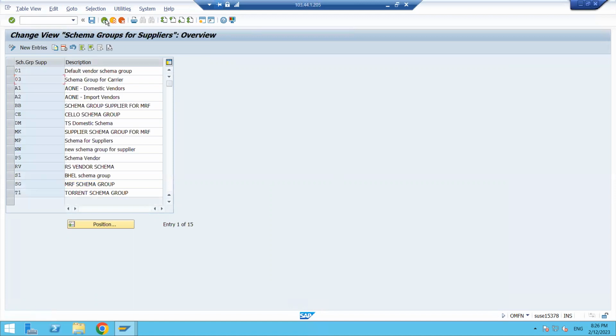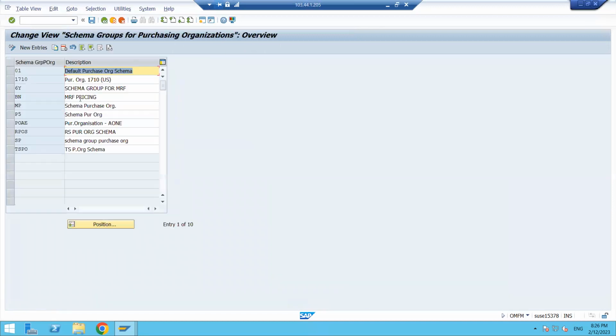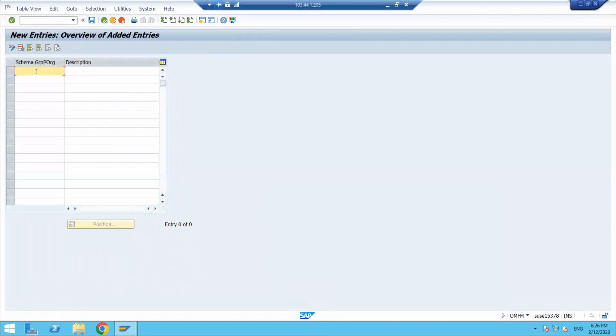Then come back. The next is define schema group for purchase organization. So click on define schema group for purchase organization, then go to new entries, enter GP. I'm creating GP for purchase organization, for schema group.